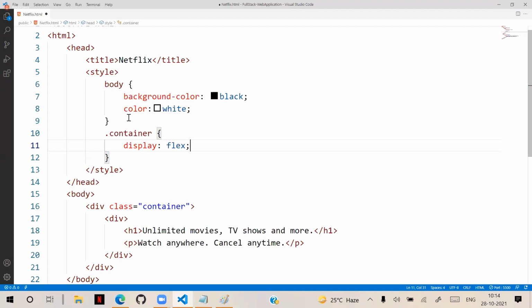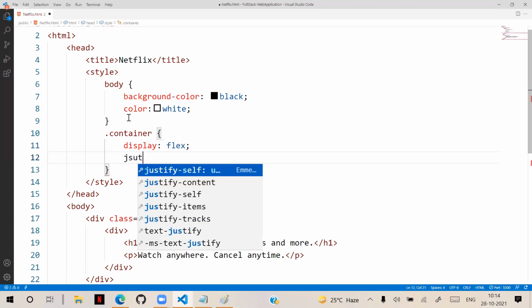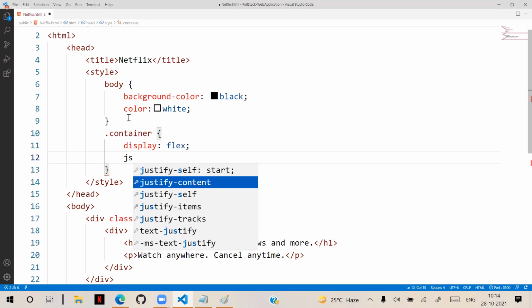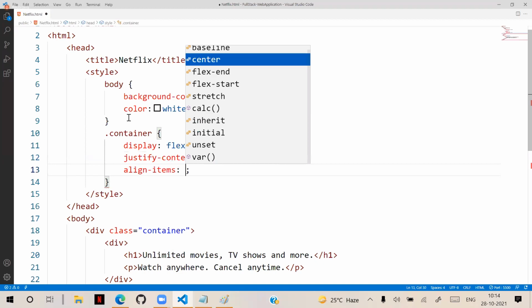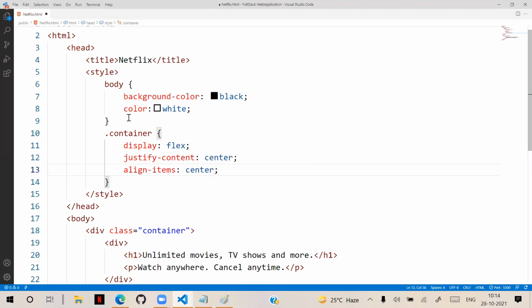After that, you have to keep justify-content to center. Justify-content center will keep horizontal alignment centered. For vertical alignment center, we have to use align-items center. Align-items center will keep vertical alignment centered. Justify-content center is horizontal alignment, and this is vertical alignment. But for vertical alignment, this container should have a good height. If the container does not have height, it will close at the heading. Where the heading ends, the container ends there.